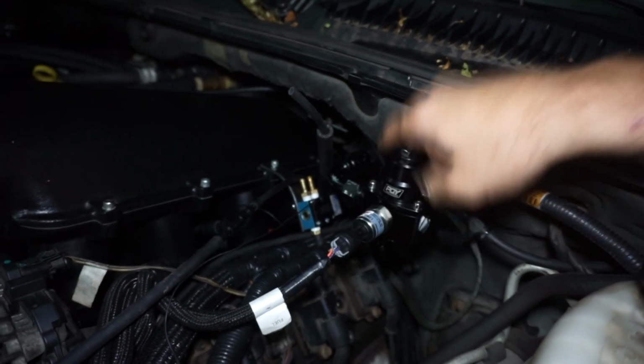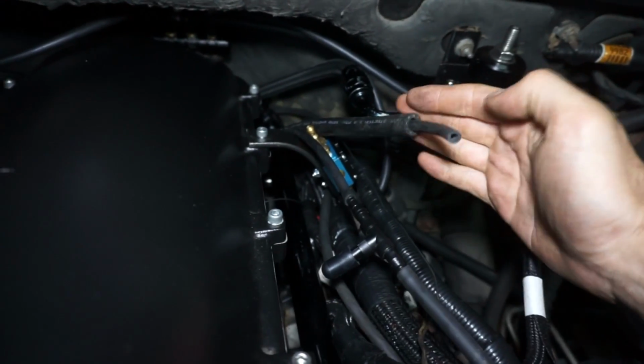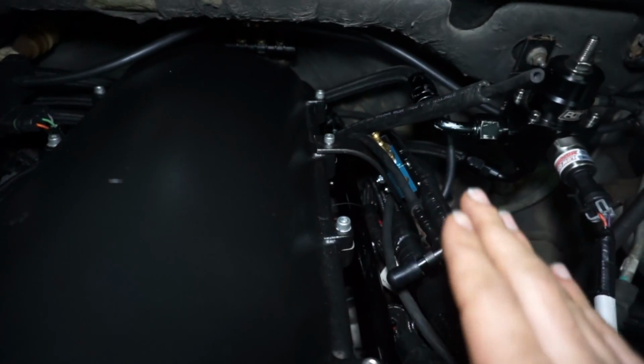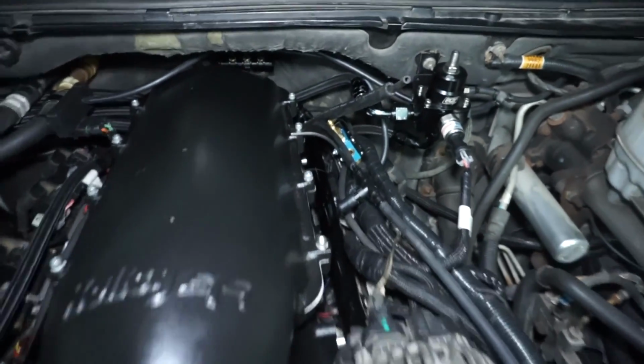The line that I had going to the top, I just checked it and it's actually leaking. Right there you can see that spot. I don't know if it got rubbed. It doesn't look like it's melted. It definitely got rubbed through. So what happened with that one? That one might have actually rubbed on the drive shaft a little bit, because this is the line here, and then this is the line here, and I think I had too much length in the lines, and when I put it underneath the intake, it pushed down and sagged because it had a loop in it before. So I think it might have rubbed on the drive shaft or something.